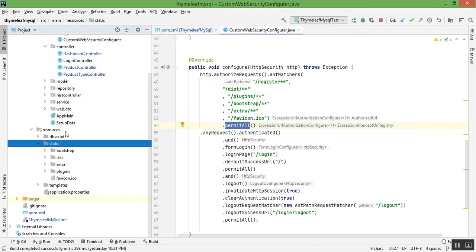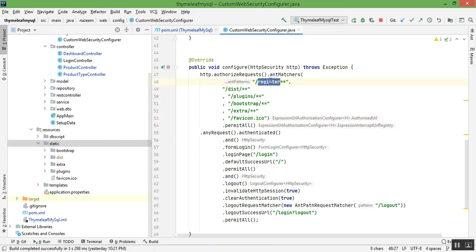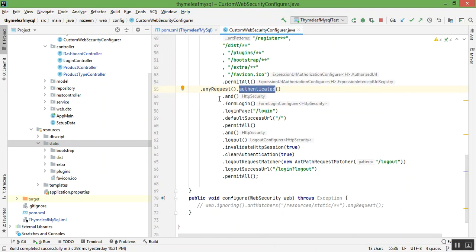So we have to allow bootstrap, distribution, extra plugins, and so we have allowed this, and we have allowed register, because once you click on register, it also needs to be allowed. All login already allowed, because login.